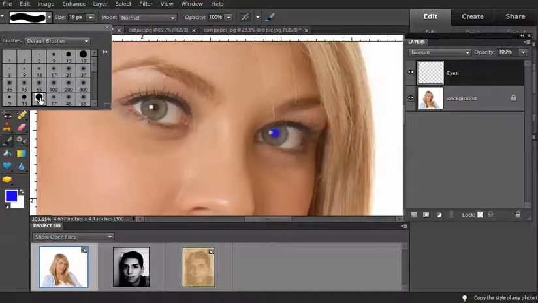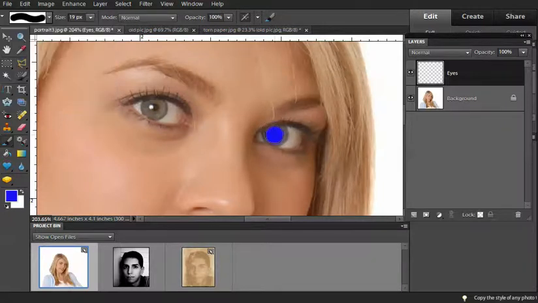So you choose a hard edge brush, and at 100% opacity, color this in, and when in doubt, go over, because we can always mask it out at the end, but you don't want to leave any part of the eye that you want colored blue. So I'm going to make sure I'm coloring that in.